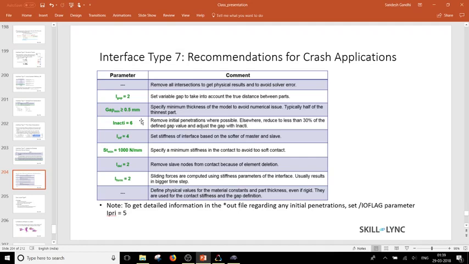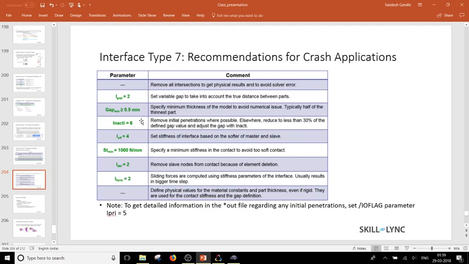In my personal cases, I like Igap equal to 3. Gap minimum should be at least 0.5 mm all the time. It should always be defined. If you leave it 0, it can lead to instabilities. Inacti 6 means what to do with your initial penetrations, and it is a good idea to keep it at 6 or 0.